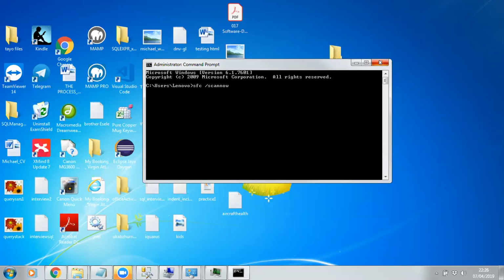Most of the time it helps to arrange files that are scattered everywhere, more of file system administration. I think I explained that, which is good for us to know. You can help people with that as well. SFC /scannow.